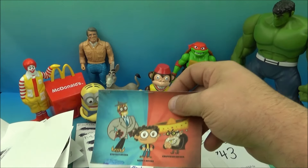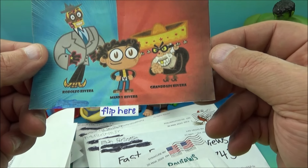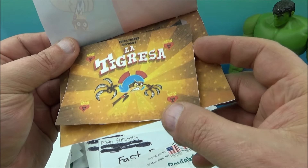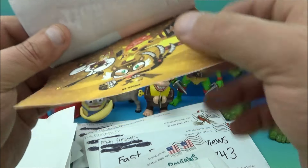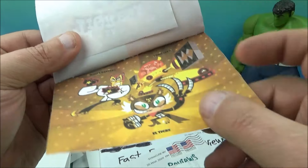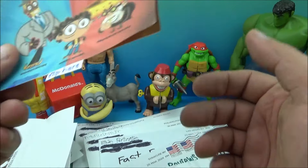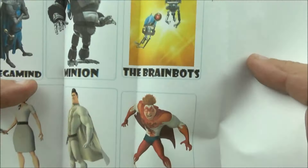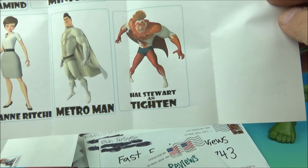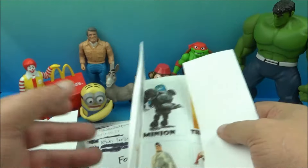Oh I love this stuff! What else? It says flip here — okay, it reads: 'Rodolpho Rivera, Manny Rivera, and Granddaddy Rivera.' And as you flip it, they've stapled it — you open it up and inside it has a little drawing, and then 'El Tigre, Puma Loco, and White Pantera.' Oh, I see — you printed out the characters. I'm not too familiar with this. And then right here we have another printout — this is like Megamind! So we have Megamind, Minion, the Brain Bots, Roxanne Ritchie, Metro Man, and Hal Stewart as Titan from the Megamind movie.